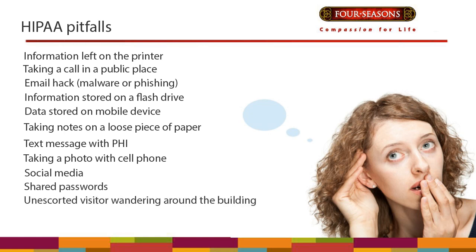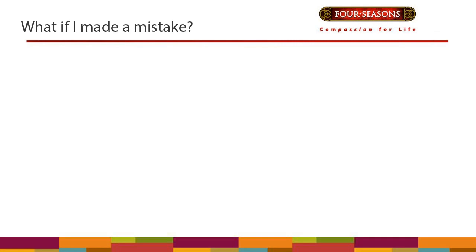Visitors, except to the Elizabeth House, should not be walking around Greatrix or the checkpoints. Access to these buildings is by key or badge access. Visitors should sign in and must be escorted through the building. So what happens if you lose your badge, your keys, or your laptop? Let's talk about that. Accidents happen.